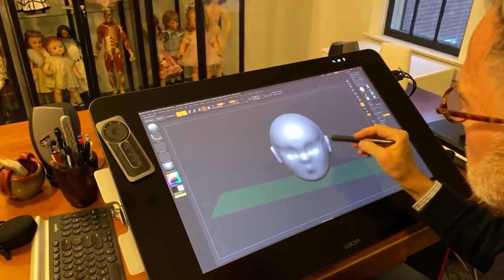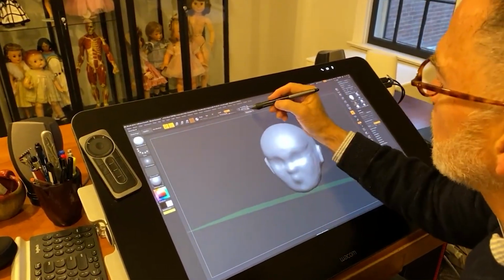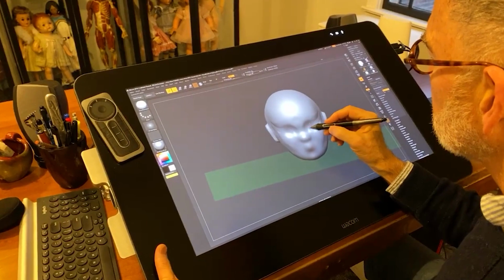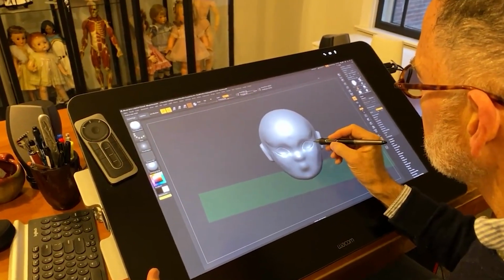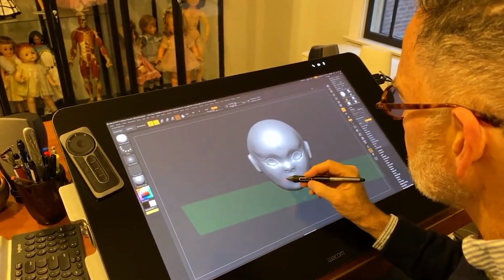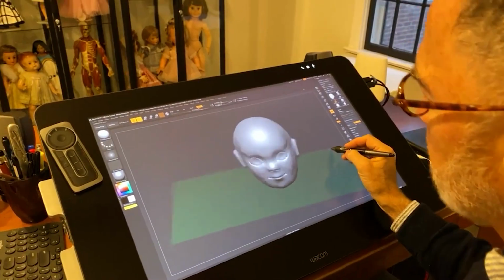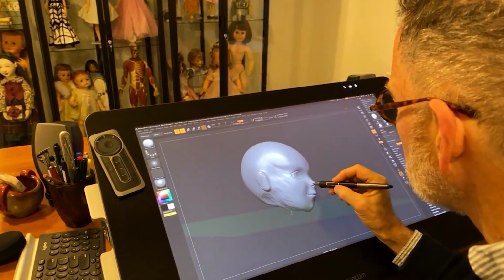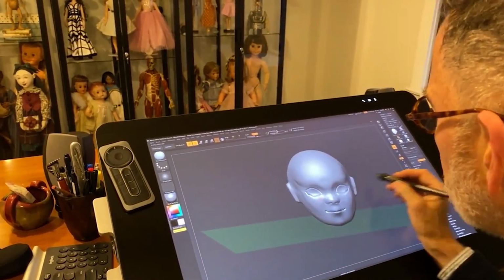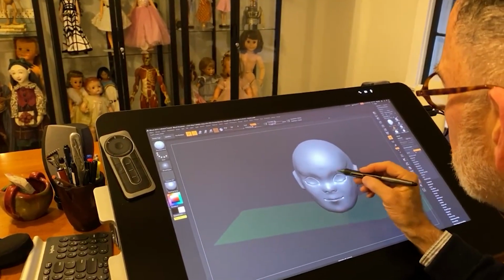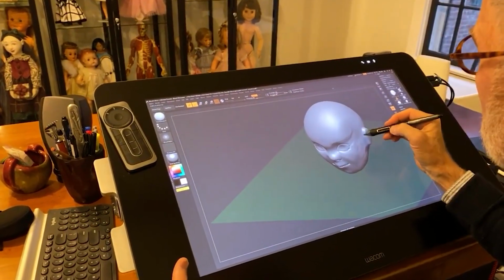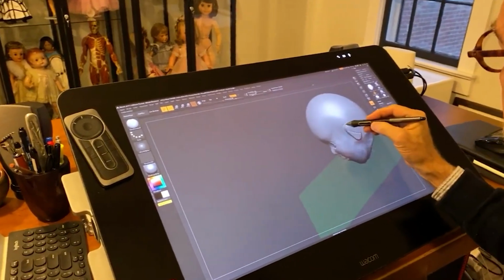The melting tool again. Let's go to Damien Standard. This is a good brush. This is like a sharp tool in clay. Let's give her big eyes. And let's give her some nostrils so she can breathe. And then a little bit of a smile. Okay, so it's starting to look a little bit more like it. Define the nostrils. Okay, I know she's scary still, but that's just to get a basic idea. Define her ears a little bit.